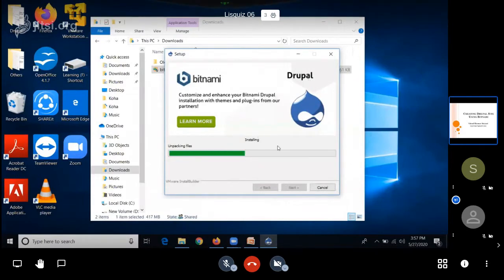So see, during installation, it has to access MySQL and Apache. So it has to run in the background. For that, it will ask for your confirmation 2 times to run MySQL as well as Apache. When it asks you 2 times, you have to click yes. Let's see when it comes. I'll show you when it asks. Until then, we'll wait.